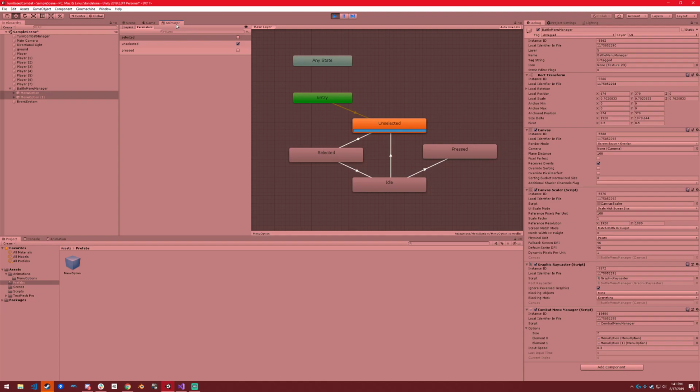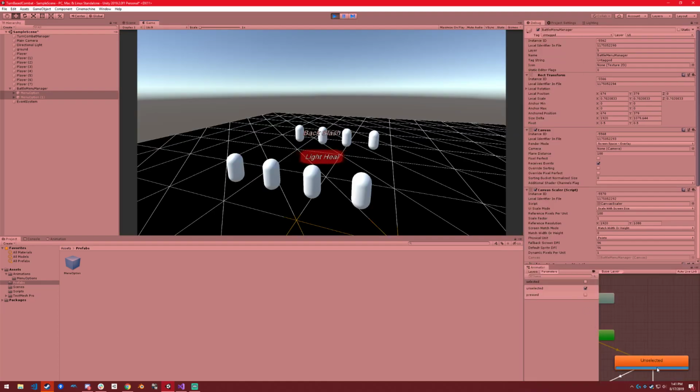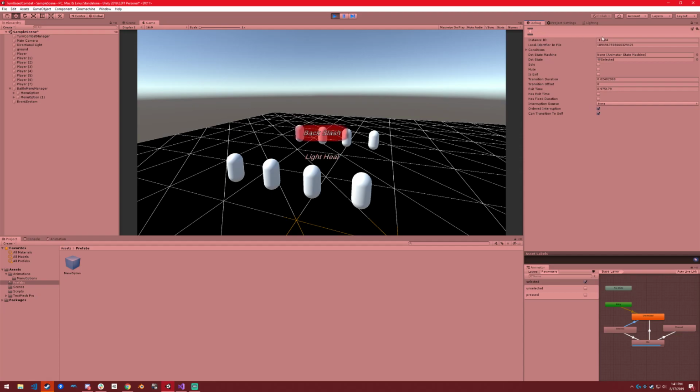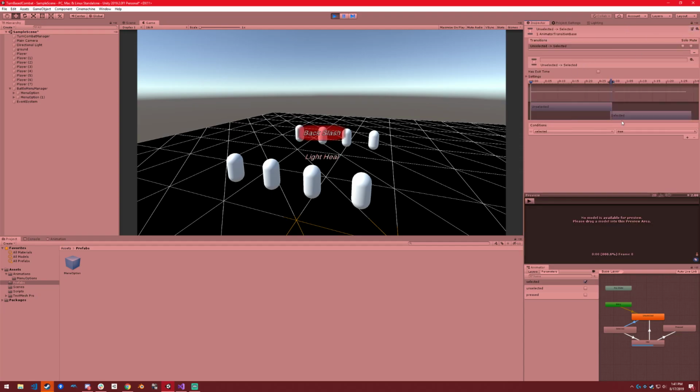Let's bring this out here so we can see what's happening. It goes to idle. So it unselects and then immediately goes to selected. And switch out of debug mode. Wait, no, that shouldn't be happening.